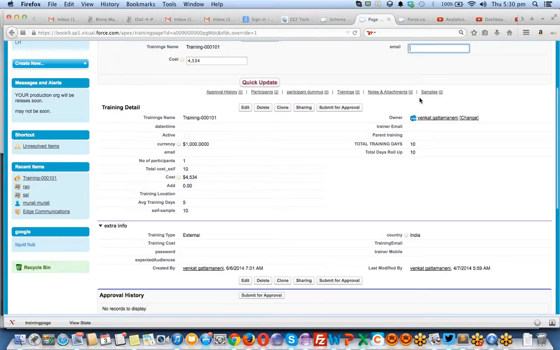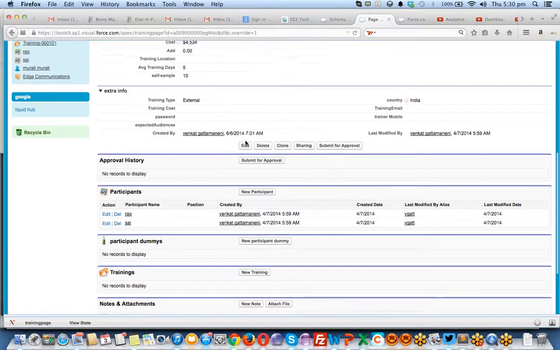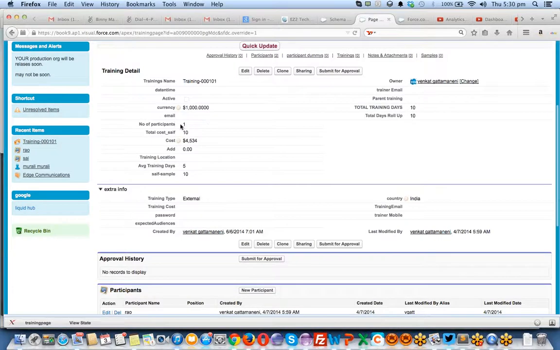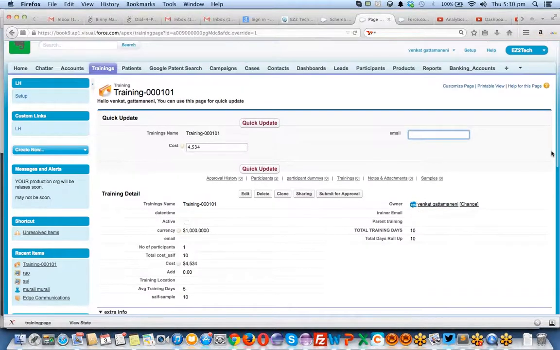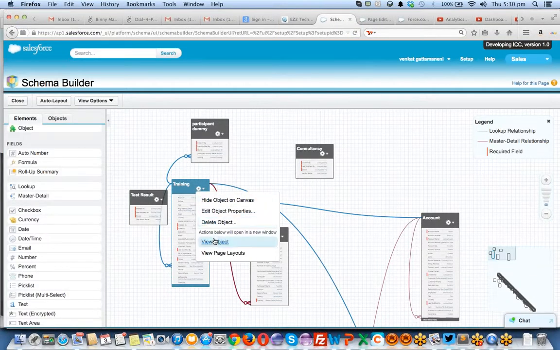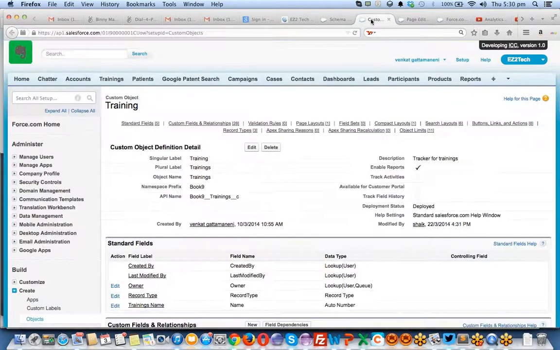Let's go and check what the problem is. This is the VF page. Now what I'm doing is going to the training object, checking the fields, whether it's perfect or not.